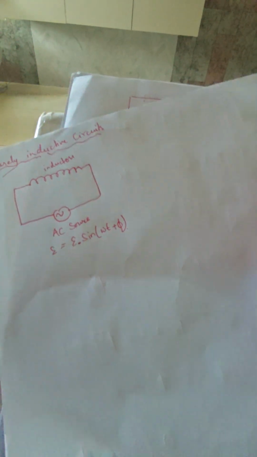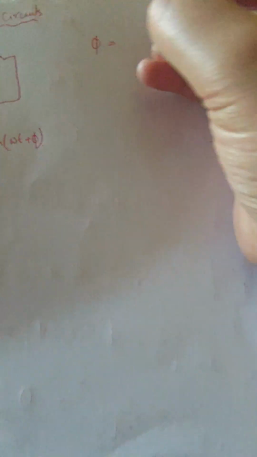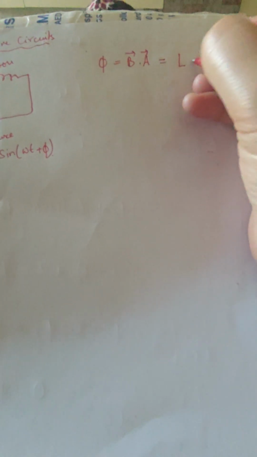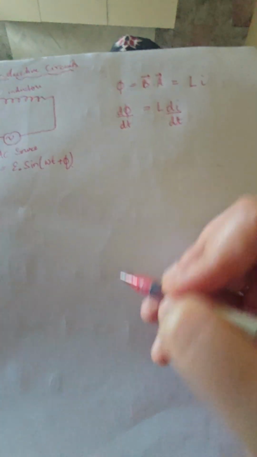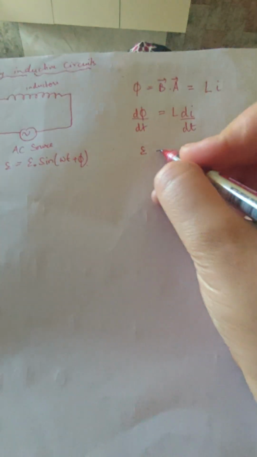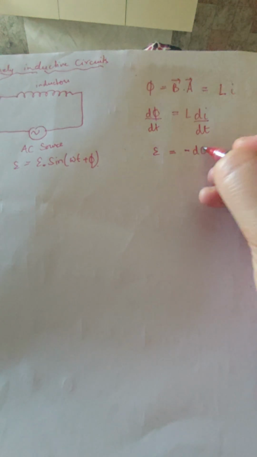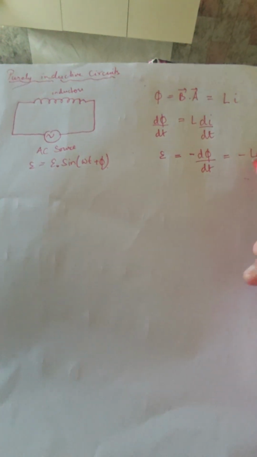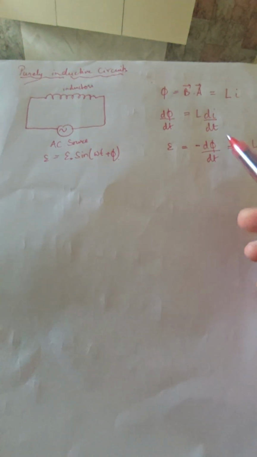So what I'm saying is that the magnetic flux, which you call phi, equal to B dot A, is further associated with the inductance of this coil and the current passing through this coil. As I change the current passing through this coil, the flux through this coil also changes, d phi by dt. And from the previous chapter of EMI, we know that the EMF generated is basically minus d phi by dt. So basically minus L di by dt. This is the EMF generated across the inductor coil when the current passing through it changes. So I know the EMF across the inductor coil.